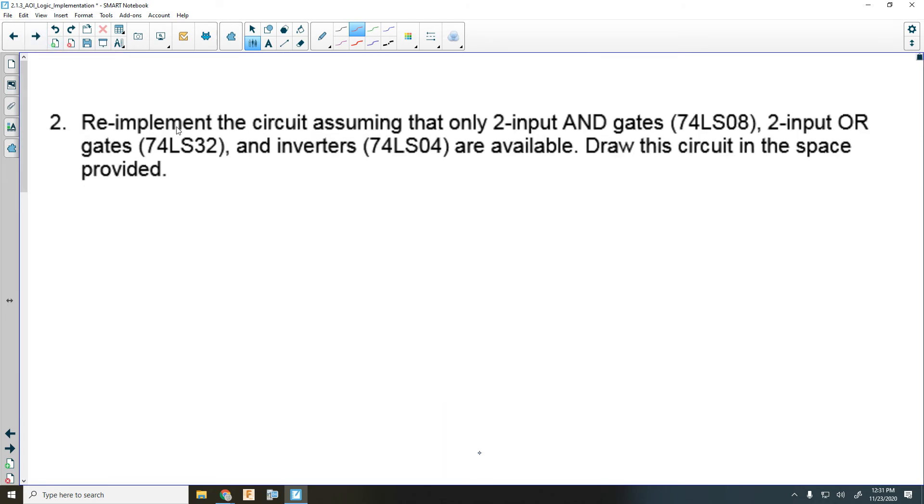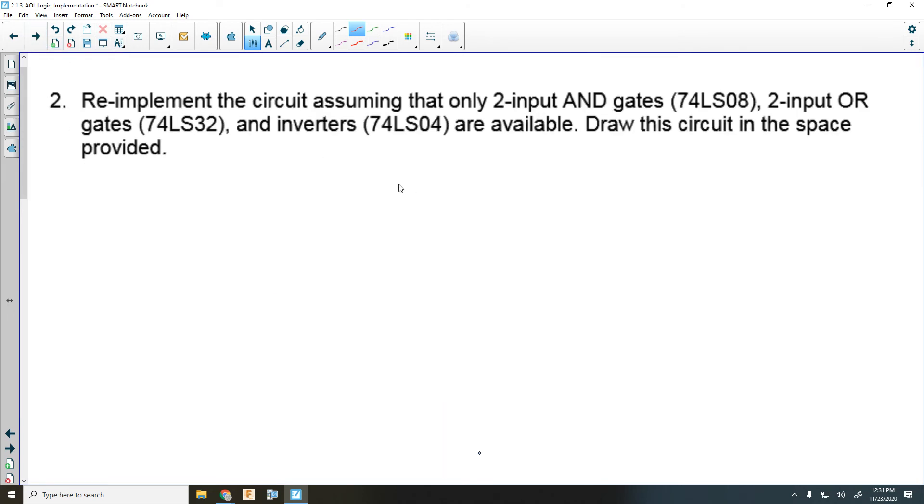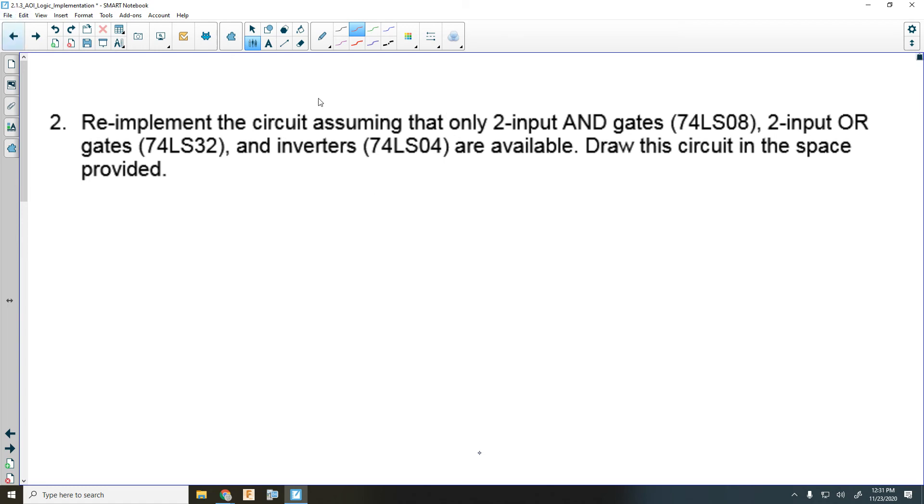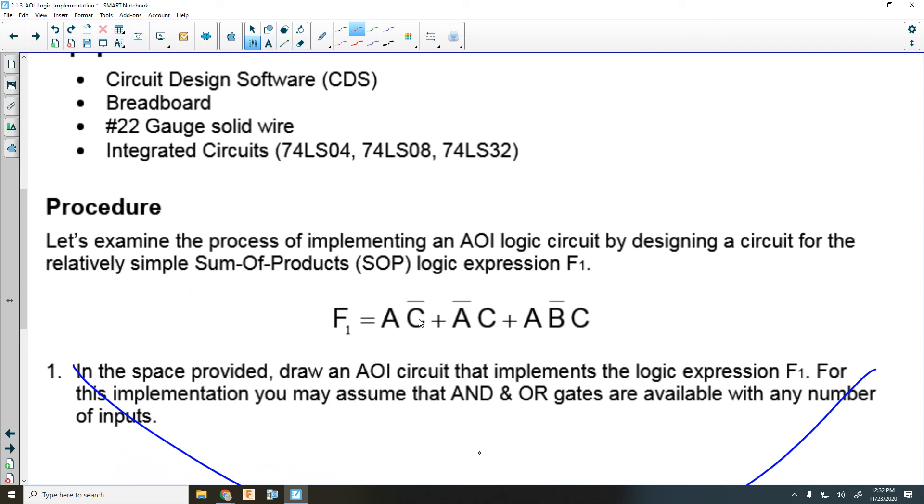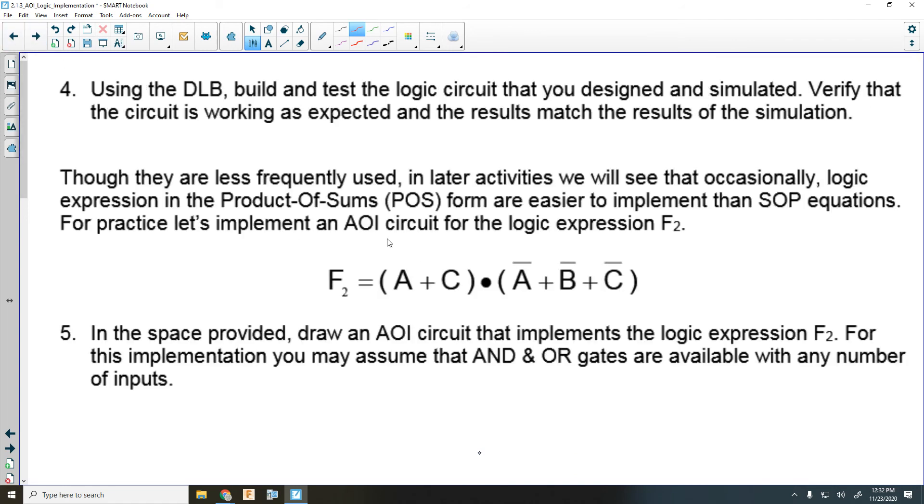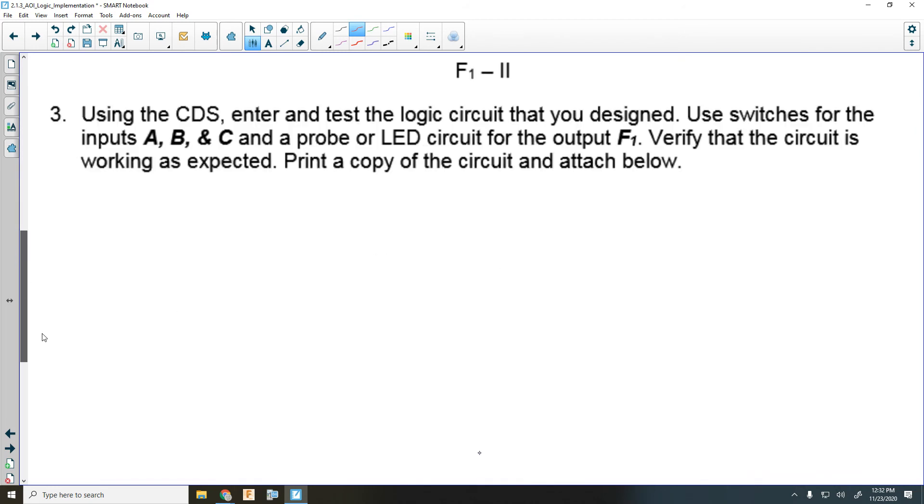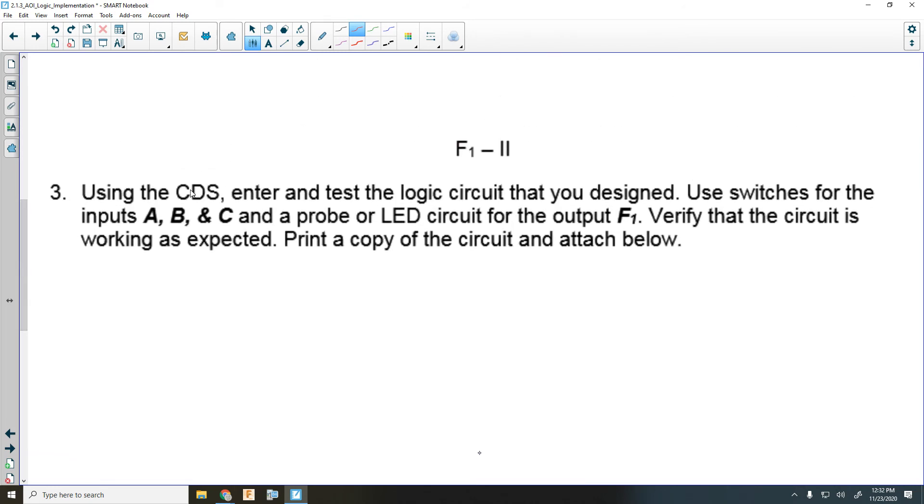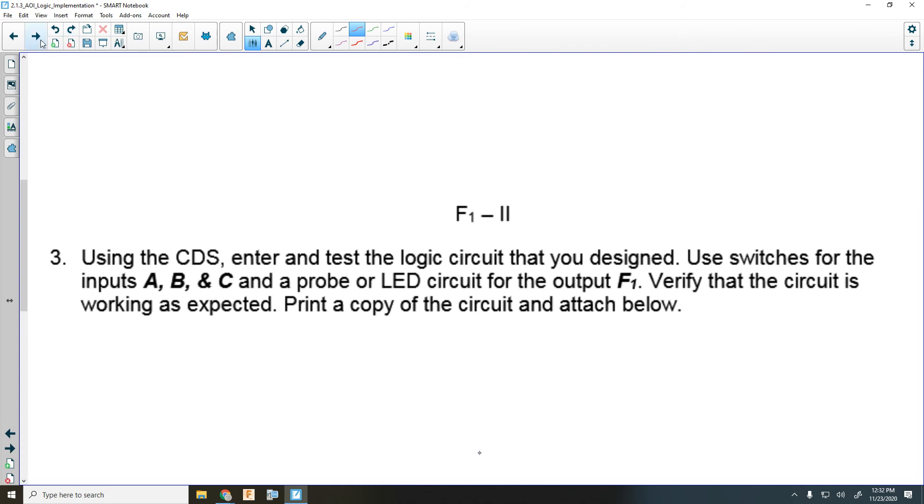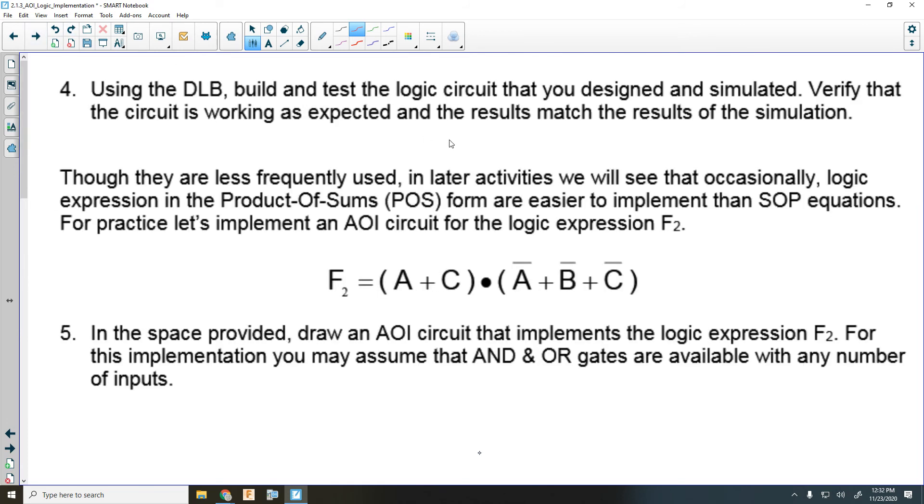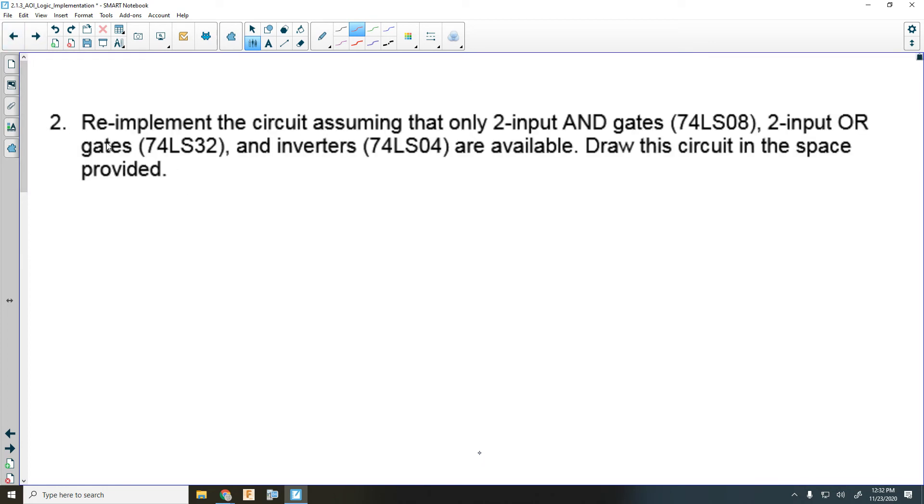And now what we have is a single expression to write in sum of products. And for the sake of simplicity, they say, hey, go ahead and draw this out with any number of inputs. And I'm telling you, don't worry about doing three-input gates, because if we're going to build that, we don't have three-input ORs anyways. So what we're going to do is just draw out number two, which is that same circuit, which is AC not or A not C or AB not C. We're going to draw that out using only two-input gates.